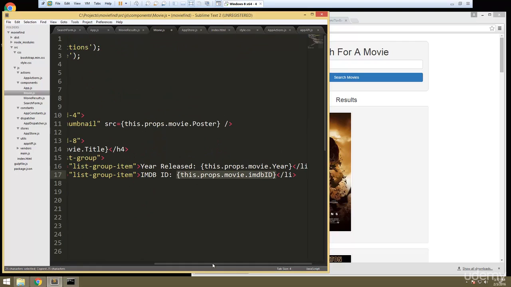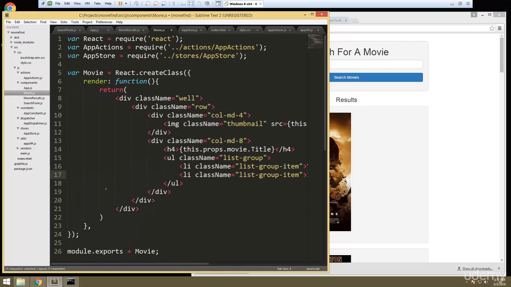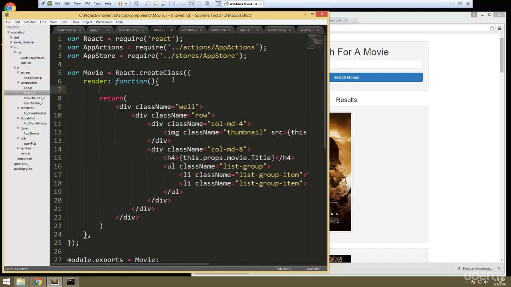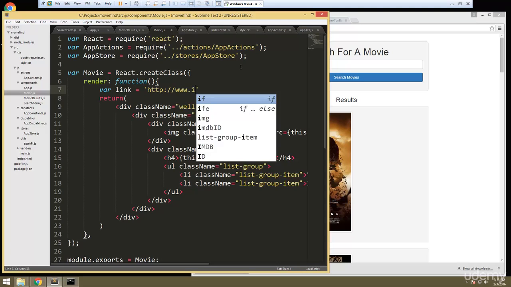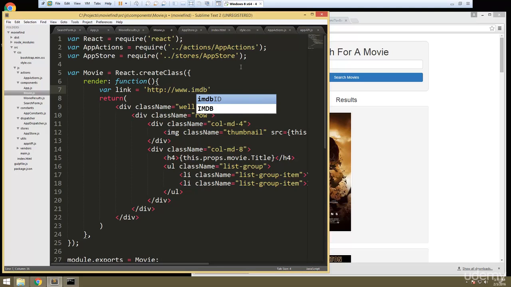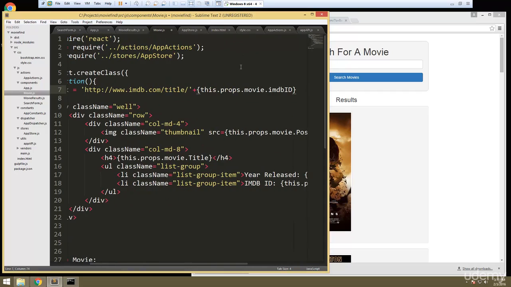Alright, we're going to need this. Actually, you know what I'm going to do is copy that, and I'm going to create a variable up here for the link. So we'll say var link equals http://www.imdb.com/title/ and then we're going to concatenate on the ID just like that.